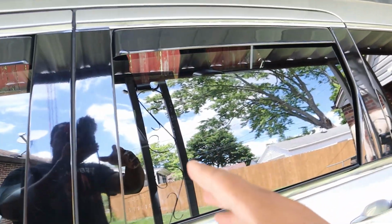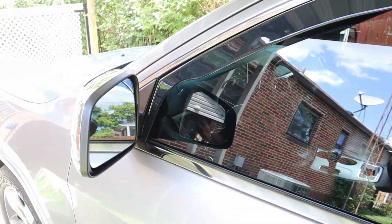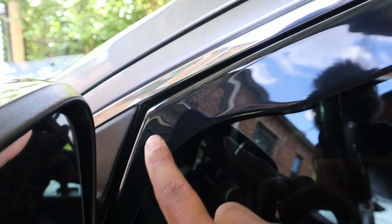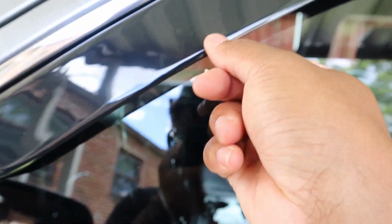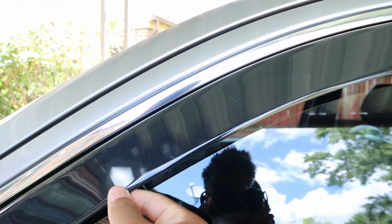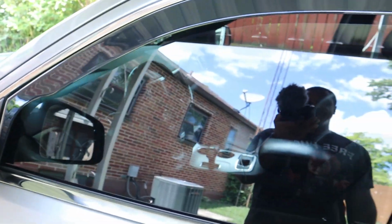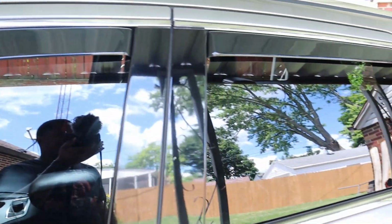I'm going to do the other side off camera. There's really not much difference at all. But this is what they look like. Here's another close-up. And to keep these clean, you just want to use soapy water. And that's all it says to use for keeping these things clean. We'll see if there's any noise later down the road or anything like that, and any buffeting things that they cause, but really they shouldn't do anything.